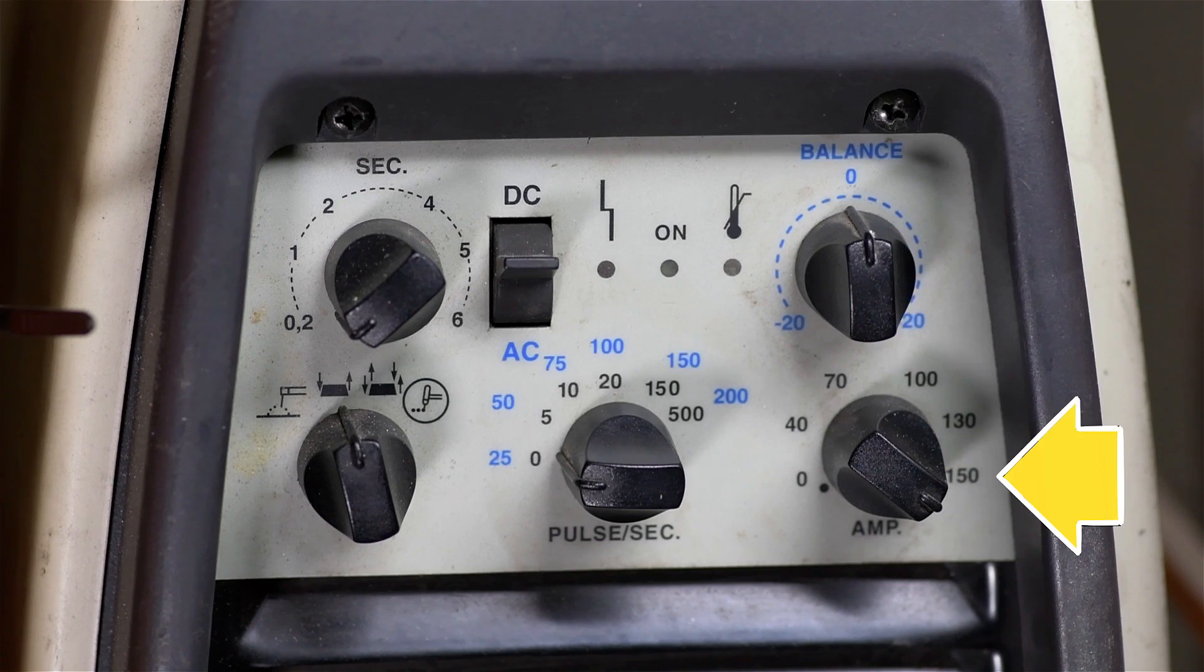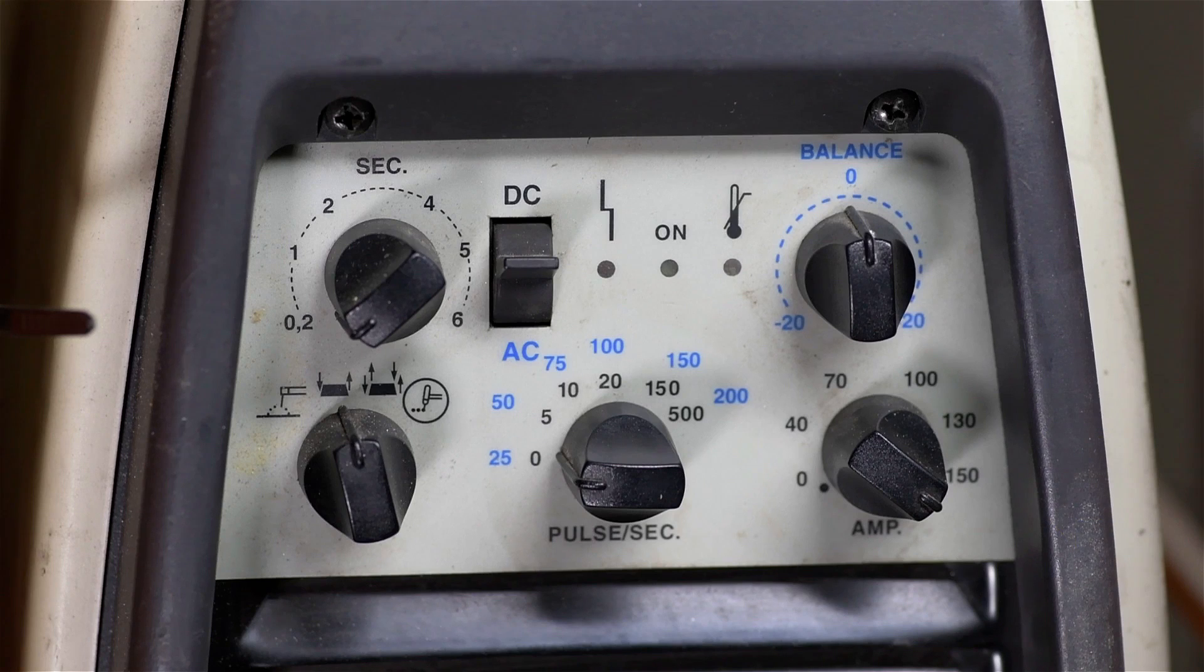Finally, there's the panel mount amperage control. As I said, this is a 150-amp machine, but the only time I personally hit that limit is with aluminum, or heavier aluminum. In that case, I use a 50-50 helium-argon, like a pre-mixed bottle. That effectively gets me a hotter machine. If I ever get a new welder, I'm definitely going higher. Though I think these days, 180 or 200 is kind of the new thing. I don't even know if they make 150-amp welders anymore.